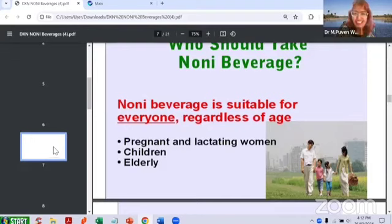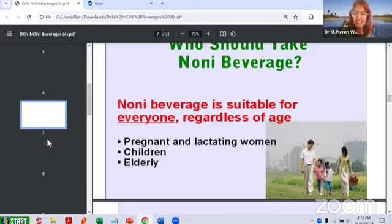When we get really tired, not getting enough rest, and then you've got a lot of work to finish in a day, you start drinking your Morinzhi juice. You give it a shake and you just gulp it down, and within minutes you find that, wow, I'm feeling good now. I can do a lot of things. The energy level has already increased. So this is a very, very good juice to take every day.